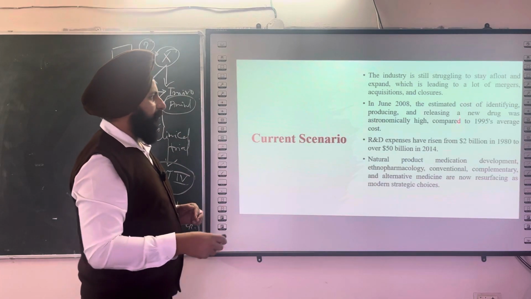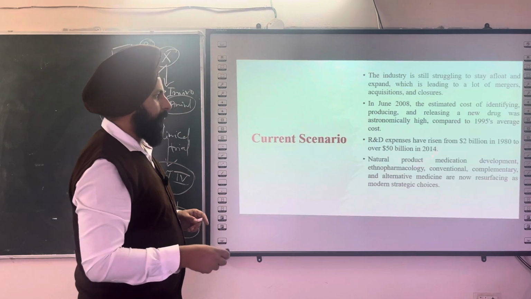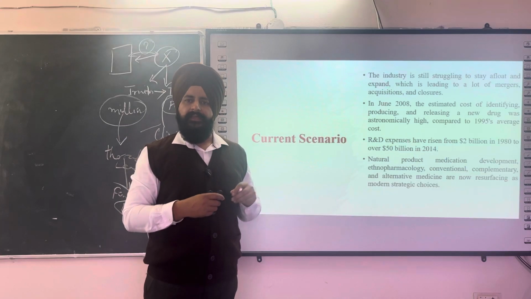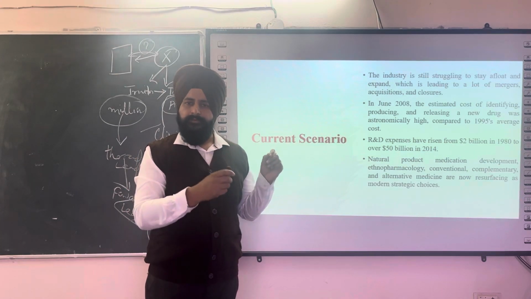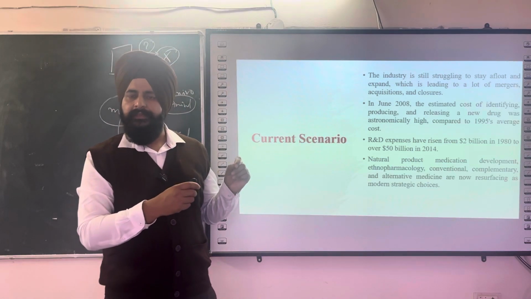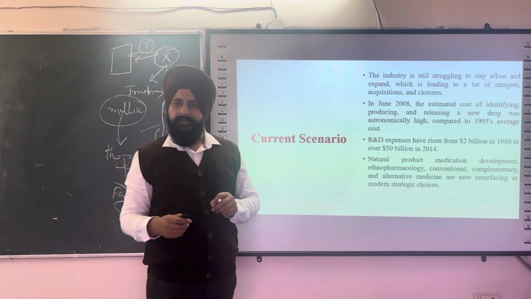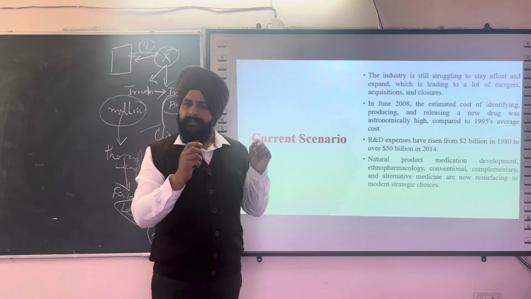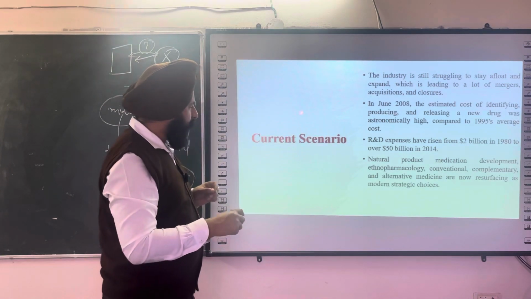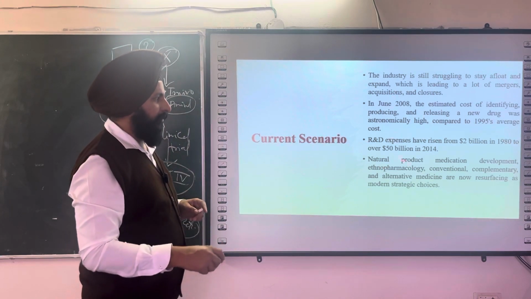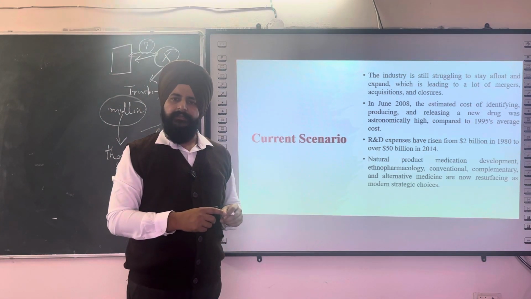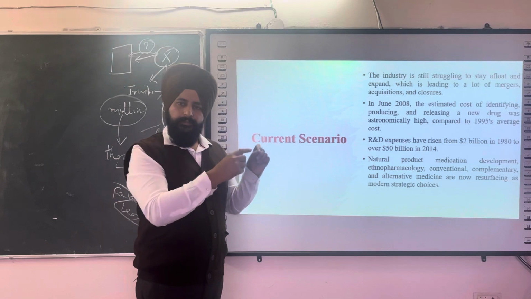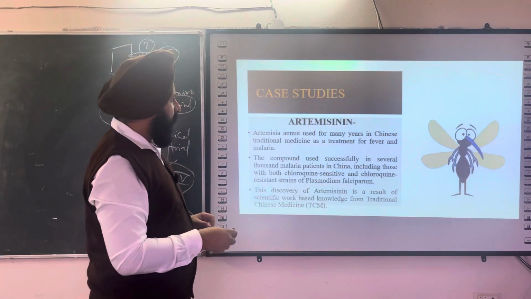So what is the current scenario of this reverse pharmacology? You know that in the old time, or even in the previous clinical trial I have discussed, a huge time, approximately 13-14 years, is required to take one molecule from a lab to clinical practice, with the availability of billions of dollars. That means a lot of money is required. But with the availability of reverse pharmacology, now less time is required to move one molecule from a lab to clinical practice, and again it reduces the cost of analysis. How it reduces, I will discuss.